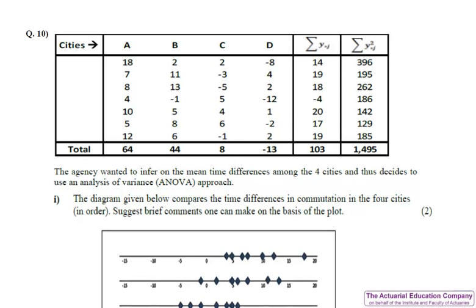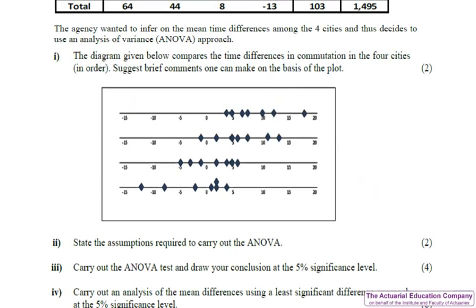Question 10 is a gorgeous, straight down the line question on analysis of variance from chapter 14 of the notes. There really should have been absolutely no bother whatsoever with this question. Part 1 asks us to comment. Don't forget to state the obvious things about the mean is decreasing, and also note that the first and last results almost don't cross over, which means it's almost certain that the means are not the same.